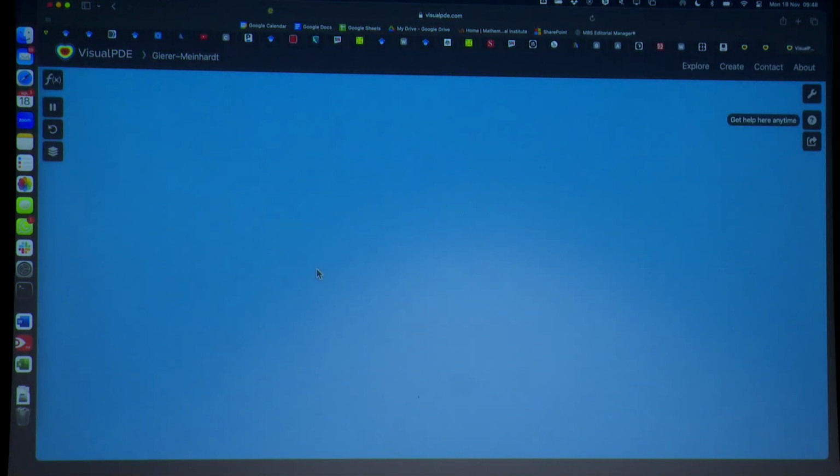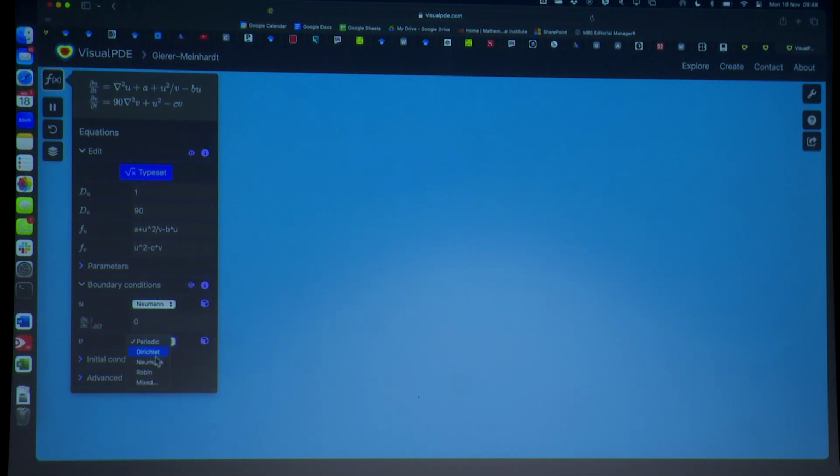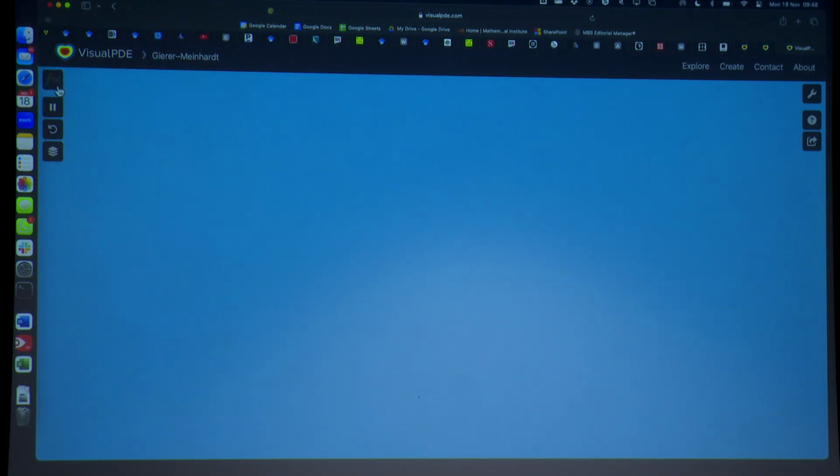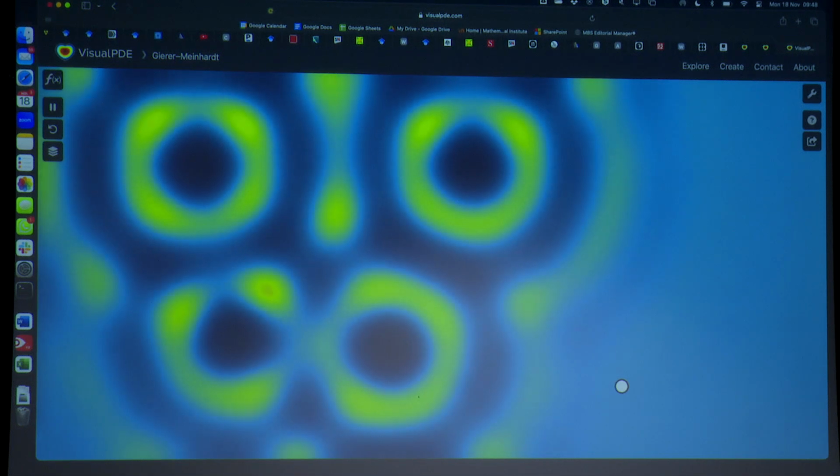I'm going to come back to that in just a minute because I'm going to load the interactive simulation for a brand new simulator, where for just a minute, let's put those parameters back to 90 and make the boundary conditions Neumann again. So if we have a 2D domain and it's the spatially uniform steady state, which this is, and we just make a series of perturbations, it's a bit slow when D is 90 compared to D is 100.